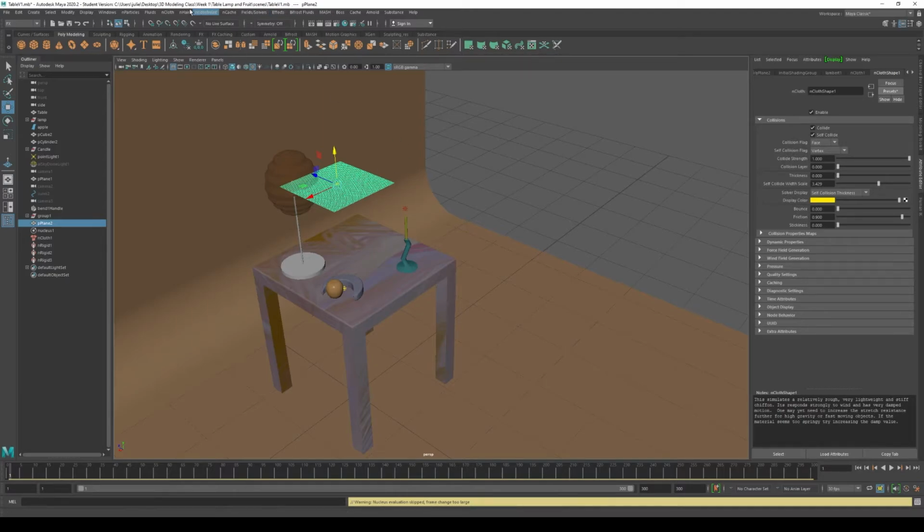So let's look at how to cache this. So if you go to Ncache, create new cache, and it would be an object.